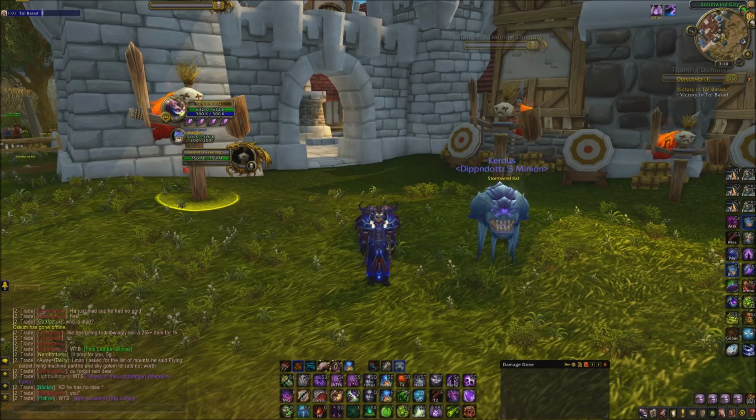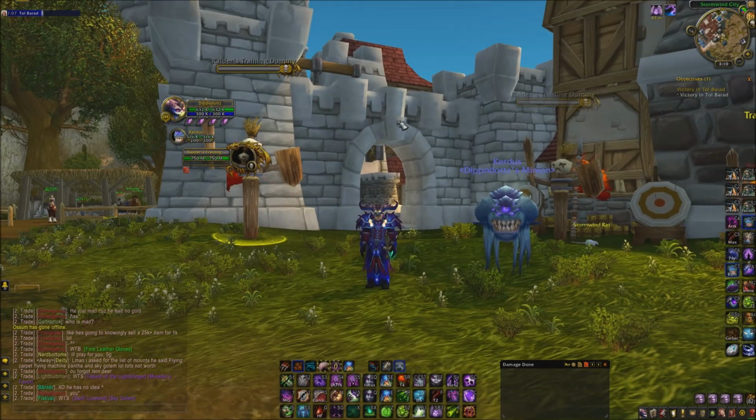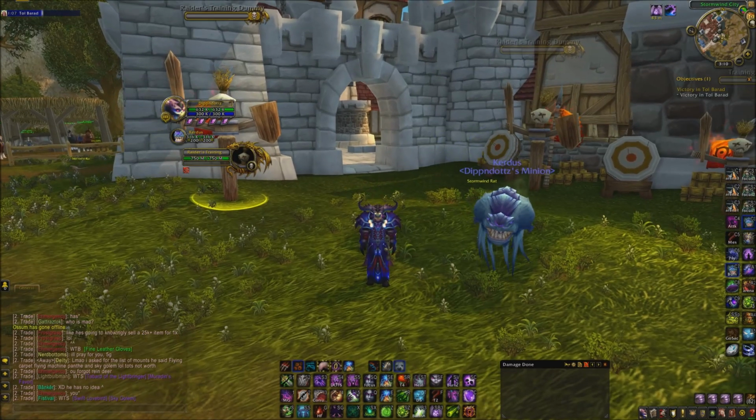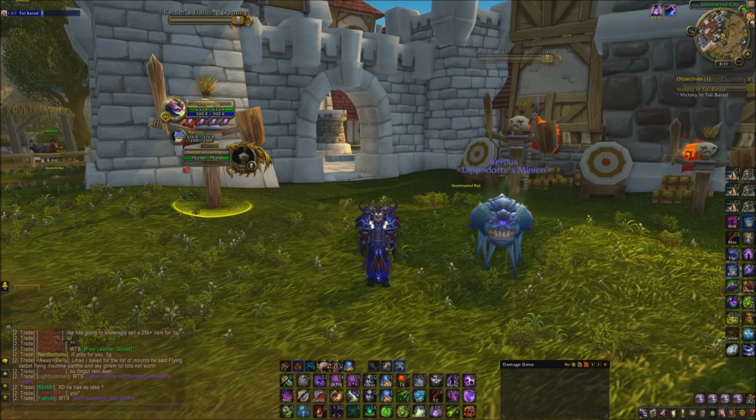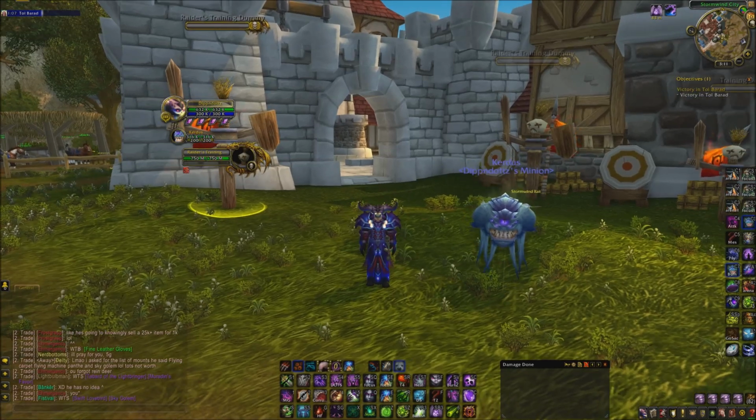So that's pretty much it for macros. Part 3 is going to be basic rotation for arena. If you didn't watch part 1, check out part 1. This video is on a playlist, so if you look at part 1, you can take a look at spec, glyphs, and stats.